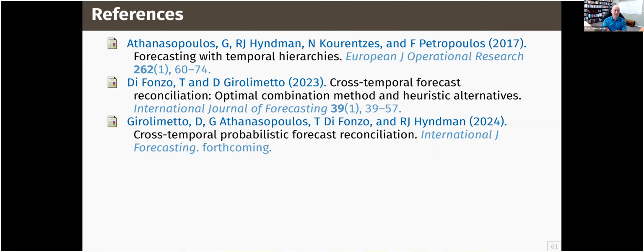And also, I think the idea could probably be improved. We were using a couple of different machine learning methods to learn the mapping. One was random forest, I think, and one was XGBoost. I'm sure that you could do better than those two, but I'll leave that for other people to work on.